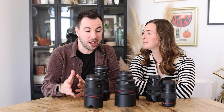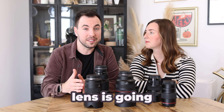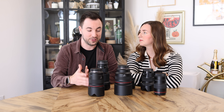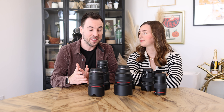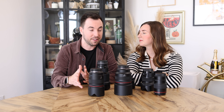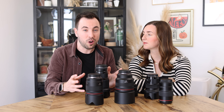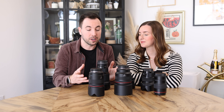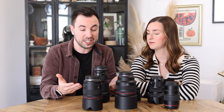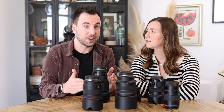The other benefit is that in general, a prime lens in the same focal length and quality range as a zoom lens is going to cost less. Obviously we have some exceptions with the new RF range of lenses from Canon — they can get quite expensive quite fast — but in general, comparing a prime lens to a zoom lens in a similar focal length range and similar quality, the prime lens is going to be cheaper. Because it has fewer elements, less of a range to cover — it's literally doing one job and one job really well.